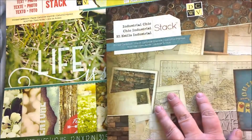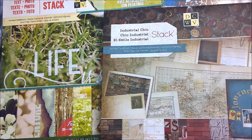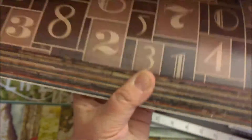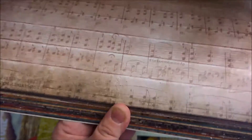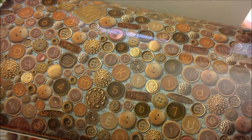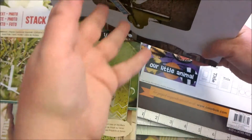This next stack — they had a lot of Die Cut with a View, which I'm not sure if it's a Joann's brand. These paper pads are usually like $20 each and they were all $5.99. This one is really glossy. You can see it's like an industrial type scrapbook, and a lot of these pages are glossy — they feel almost laminated. I love that brick. The wood's nice too. Look at those buttons — that's so awesome. What a deal for $5.99.